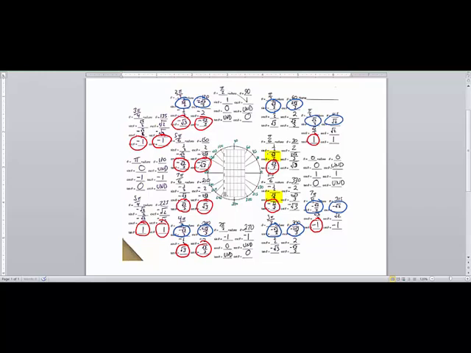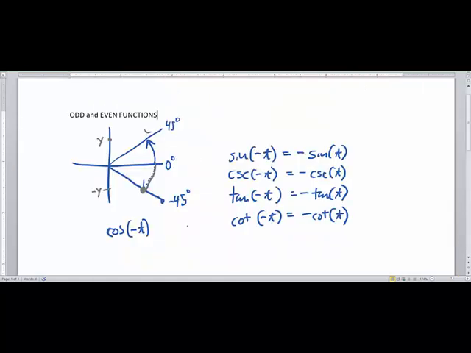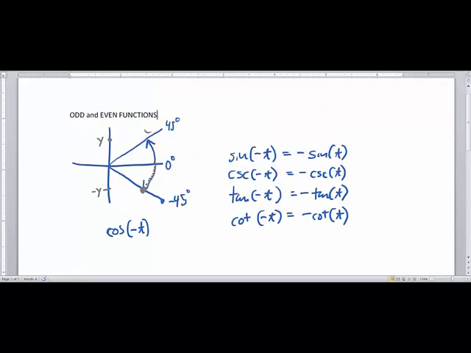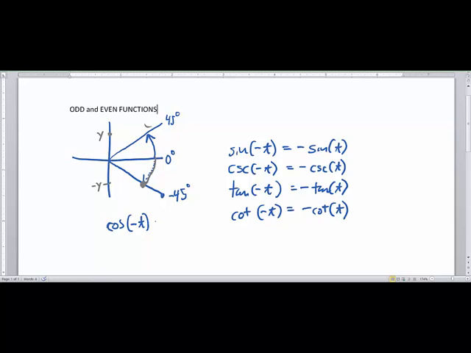So, okay, wait a second. This is getting weird. What if I go negative 90? Now my cosine is 0. Well, okay, go positive 90. Cosine is 0. Now, well, maybe negative 0's there. No, keep trying it here. Let's go negative 120 degrees, which takes me to this spot, and then go positive 120 degrees, takes me to this spot. Notice the x values are the same. So, going back to this page, you'll notice that the cosine of negative t is not negative cosine t. The cosine of negative t is just cosine of t.